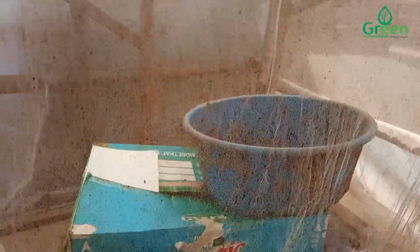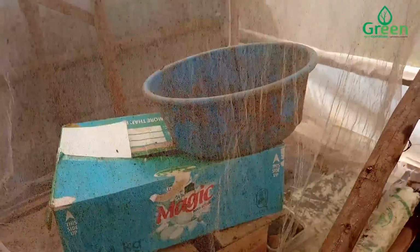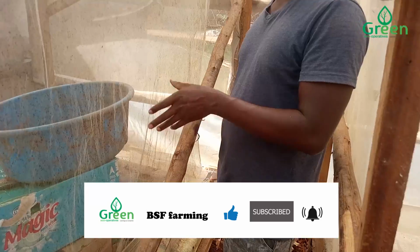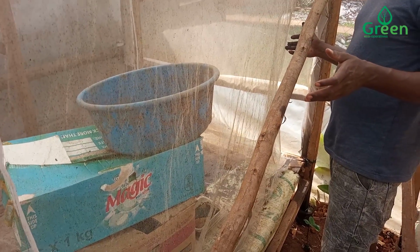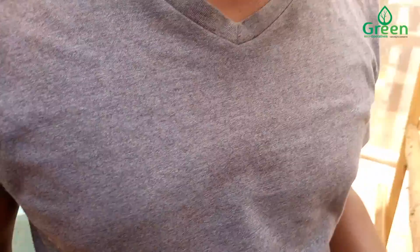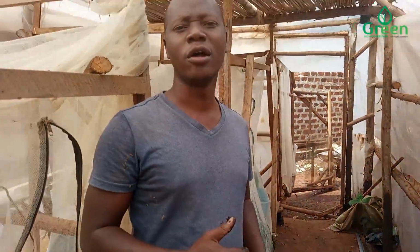So this is my larvae cage. As you see, everything is empty. Just where you may see 1 to 3 black soldier fly, but this cage was full of black soldier fly, full. What you see inside are the pupation boxes where I keep the pupa in order to emerge flies, but nothing. So that means the eggs that I got from the larvae cage, I have to breed them from here. Then from these eggs, it's where I'll have to rebuild my colony from.